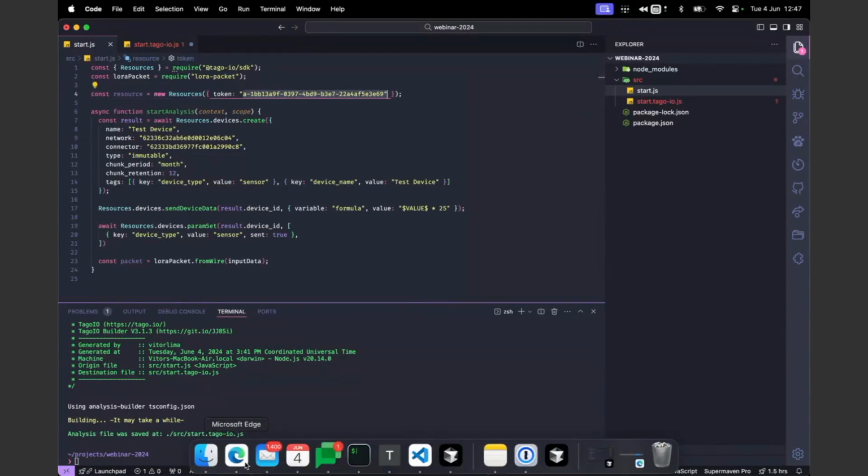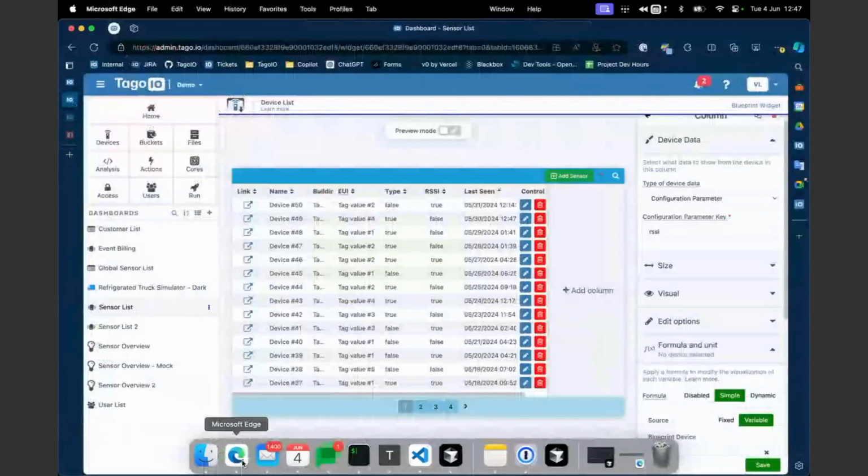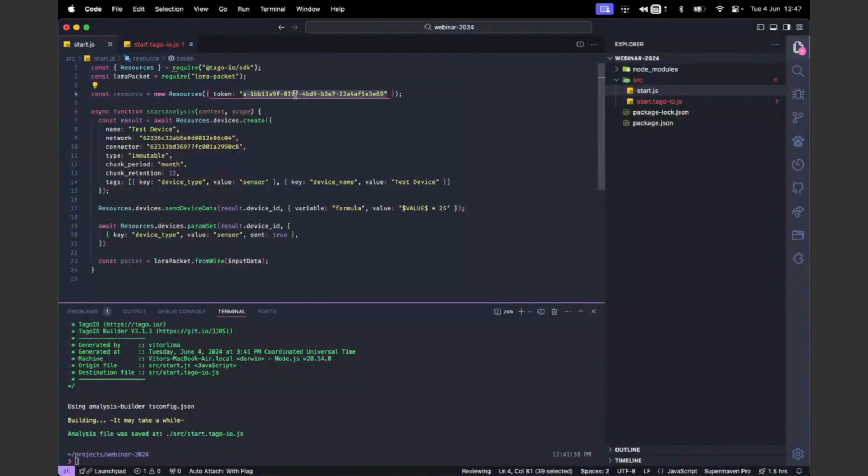And this is also important for security, right? So let's say you have some service you uploaded or you have a developer working for you and you want to remove the access. You could just delete the analysis if you want to completely remove it, or change the token, or change the permissions you have given for that specific analysis so the token will not have access to your devices anymore or would not have access to specific devices.